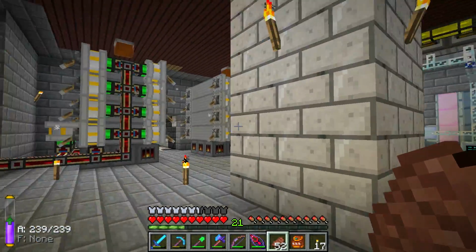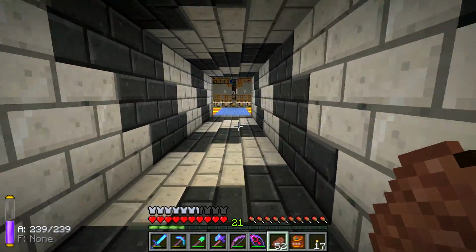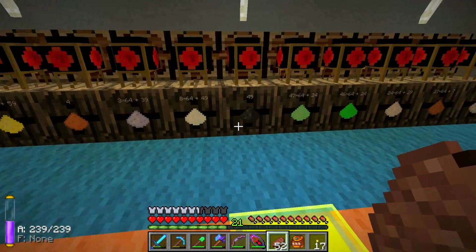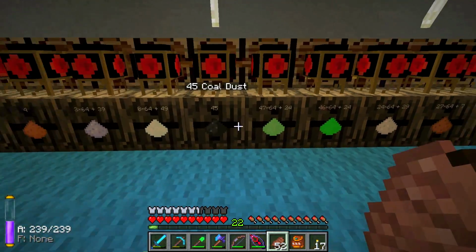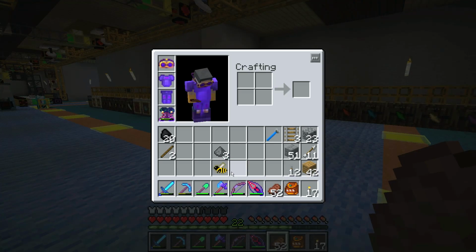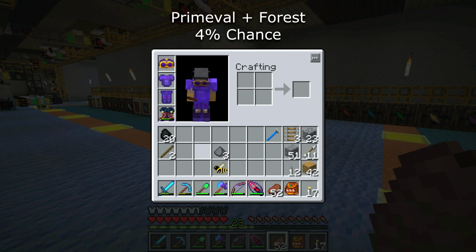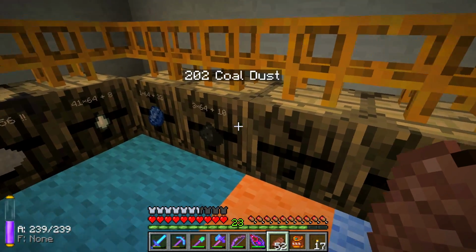There are a few different ways to get coal dust. There are some bees that produce it in reasonably large quantities for you. Diamond bees do it too. I took some of this out, but they don't produce much. I think it's 1 coal dust per 1 diamond dust. Yeah, that seems right. But these fossiled bees, which I went ahead and bred up, I think they were primeval with something else. I forget what. But they produce coal dust on their own, and a pretty good quantity of it.